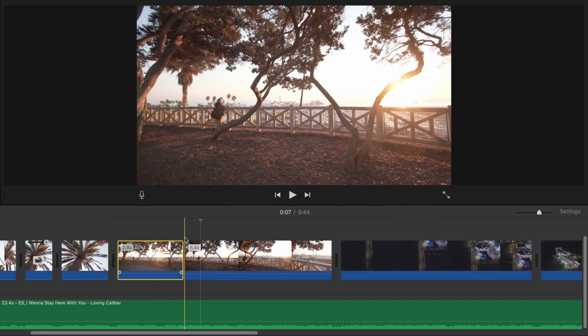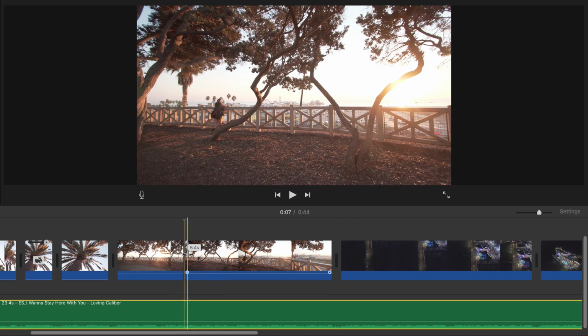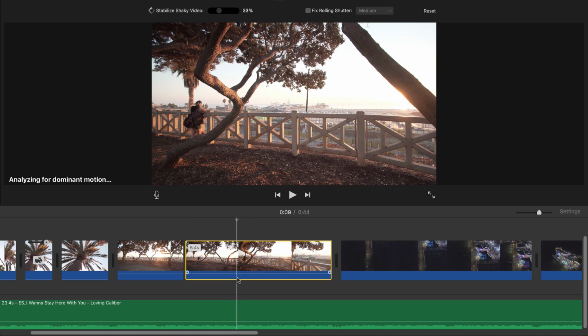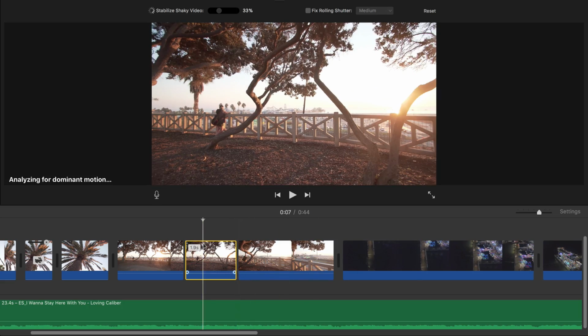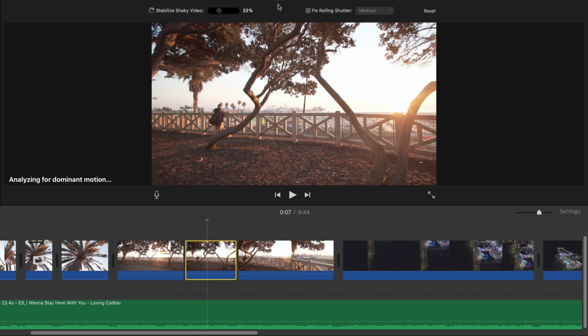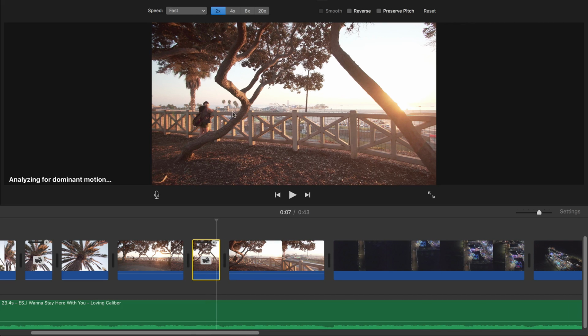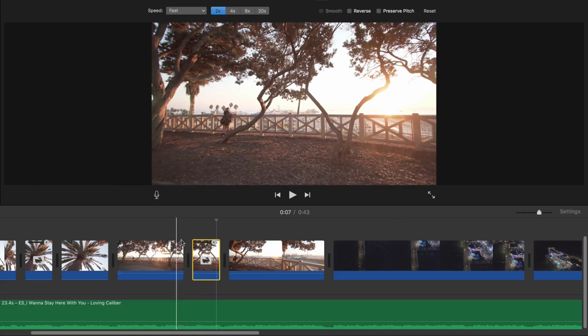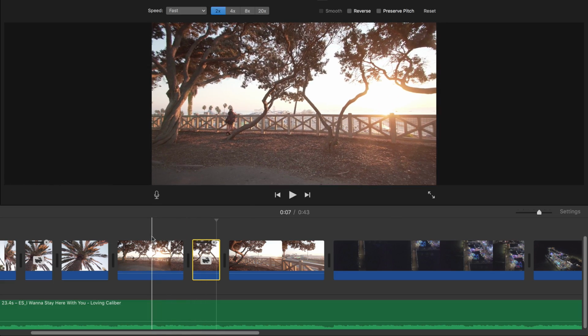So right as another kick happens here in the music, that's where you want to change something in the video. It doesn't have to be drastic, but just subtle right there. So I'm going to go back right here. There's a drop. So I'm going to press Command B and I'm going to go ahead and speed this up. And you also want to make sure how long the clip is. In this case, it's 1.9 seconds, so about 2 seconds. So if we go to speed and we times that by 2, it's going to be about half of that, so 0.9 seconds.